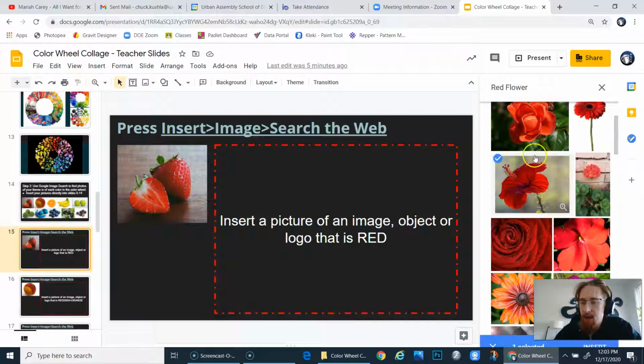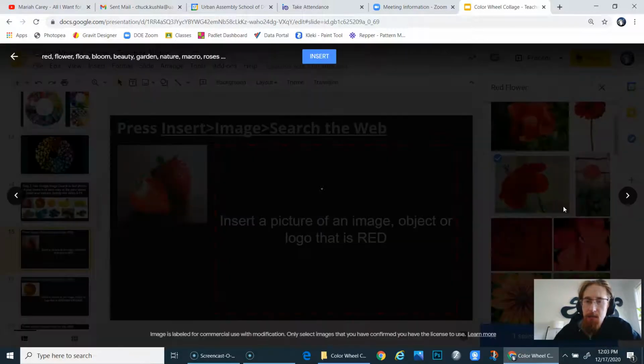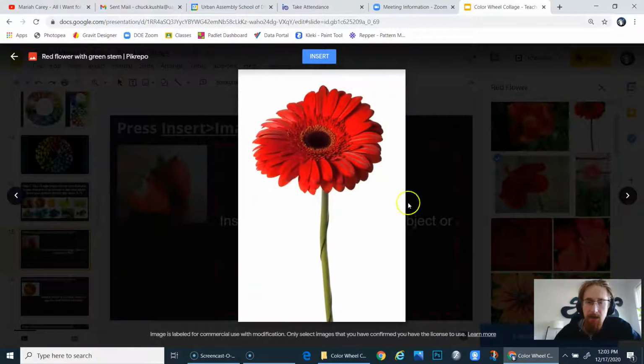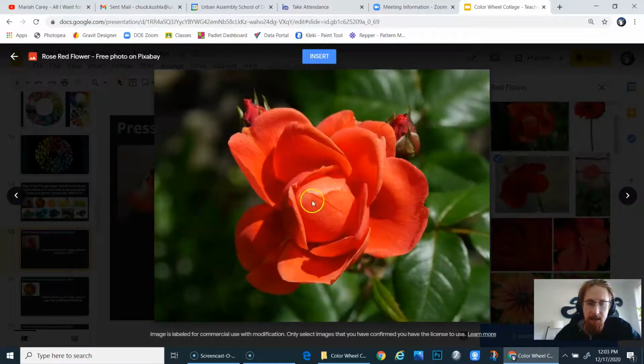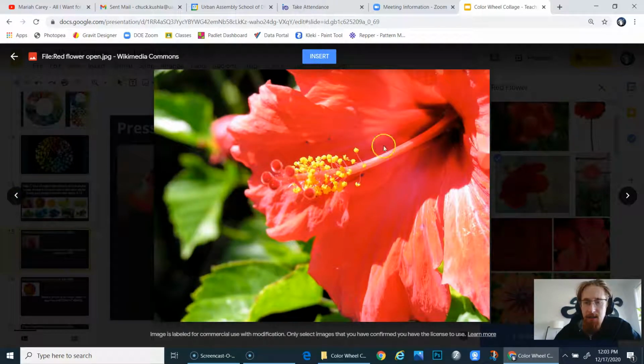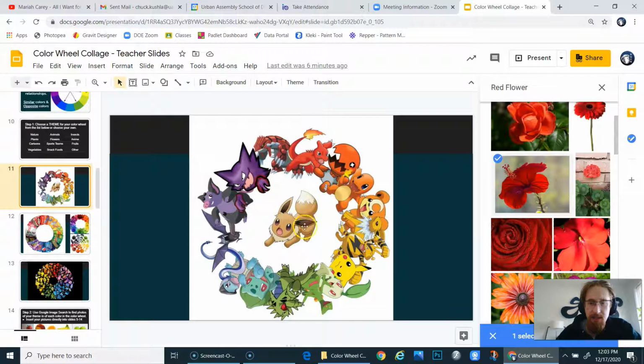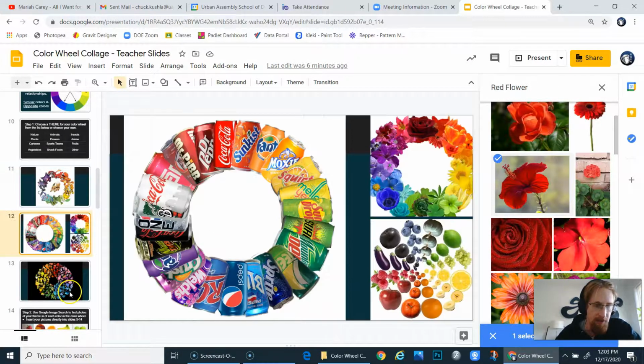When I'm trying to choose pictures that will be good for a digital collage, you want to pick pictures where the whole object is in your photo. So like this, but you don't want to pick images like this where it's kind of cut off at the edge, because in your collage it'll show nicer if the whole object is in your collage.